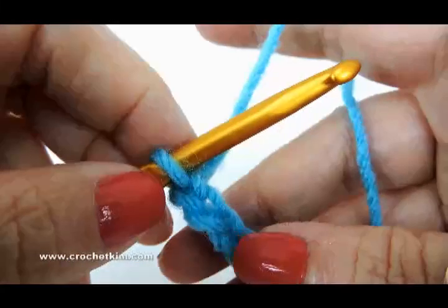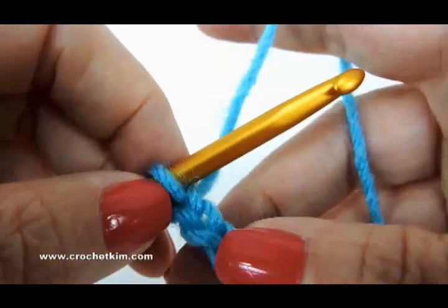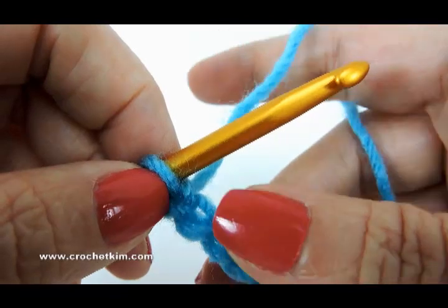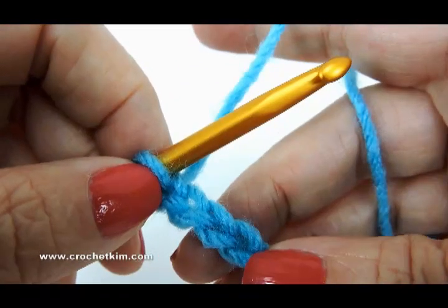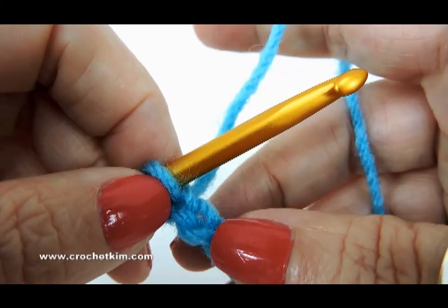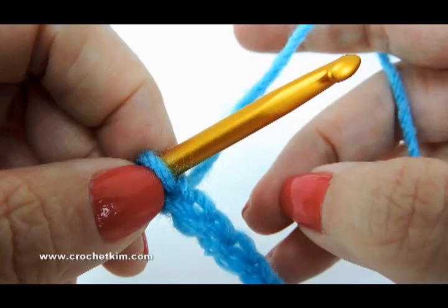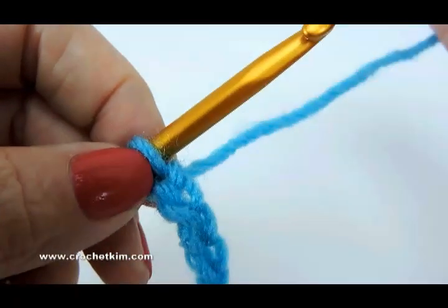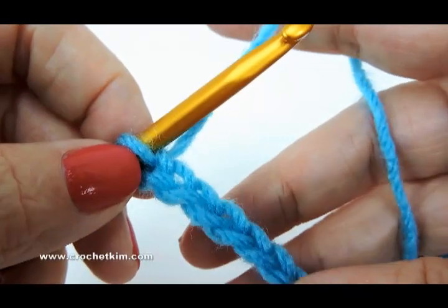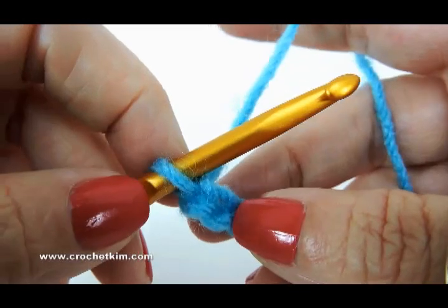I'm going to be demonstrating Magical Butterflies, a pattern on my website for a blanket. The stitch repeat is a multiple of 12 plus 2, any multiple of 12, and then you add 2 to that total. Except you have to start with a minimum of 38, which I'm doing here, 38 chains. You can do less than 38, but you won't be able to follow the pattern. You'll have to adapt it to that.